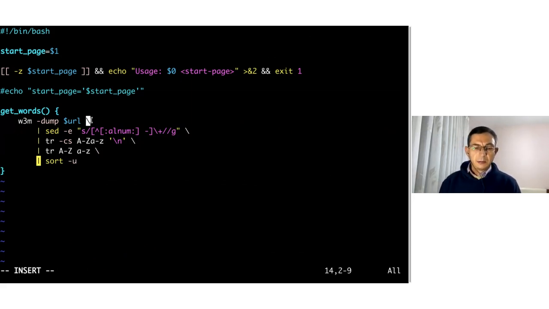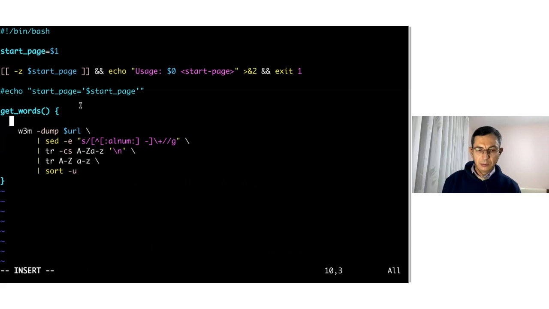So this continues the command to the next line, to the following line. And actually, this is not a URL. This was URL on the command line, but here we have to read it, or we can call it URL. Actually, local URL, but it is going to get the first argument that is passed to this function.